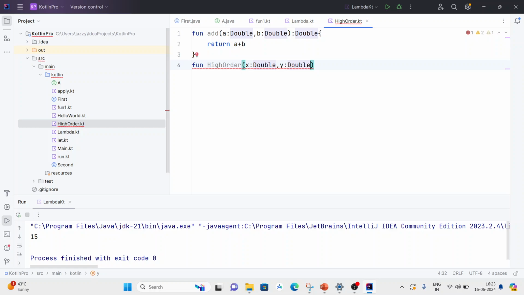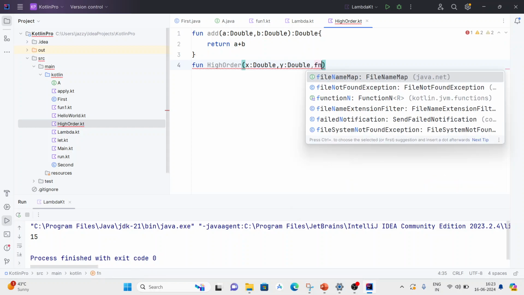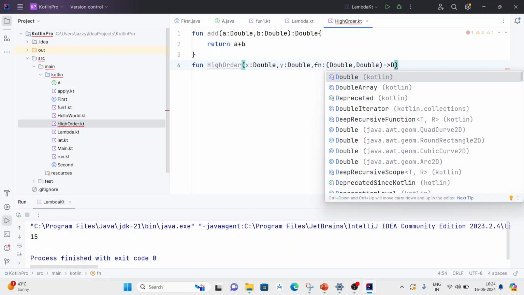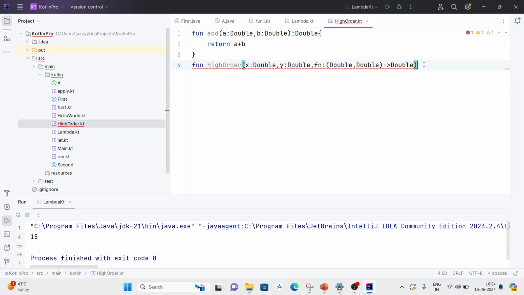The next parameter will be another function, and it will also take two parameters of type double, and the body of the function will also return a double.